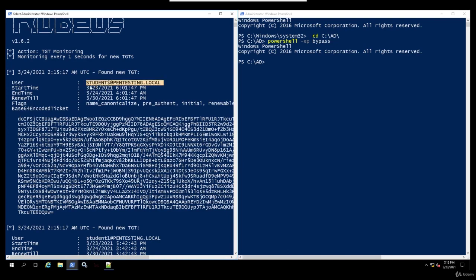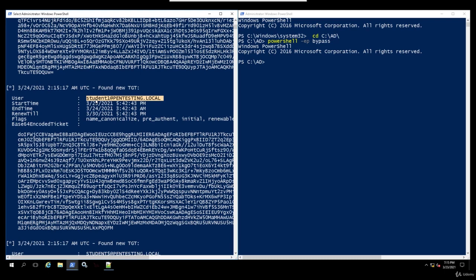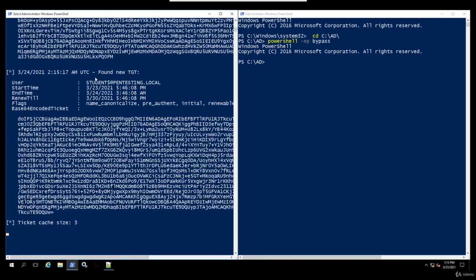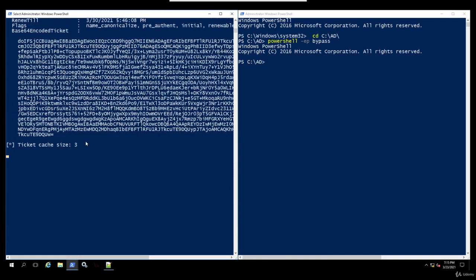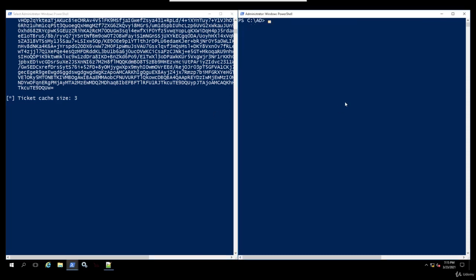You can see that I have the ticket for the student server and a ticket for the student one. I am the student one, so I don't really care about those. What I really care about is the ticket from the domain controller. So for that, like I said, we are going to be using the SpoolSample.